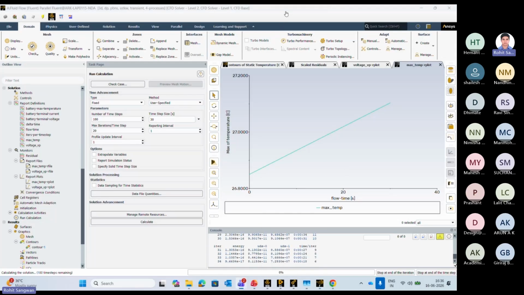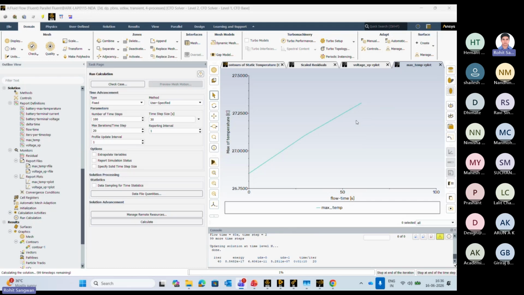Okay, if you have any question, you can ask me. Can we make electrical connection in this model? Yeah, we have made the connection. That connection is taken care of by the battery model itself. As of now, we have activated the MSMD model. So the background electrical connections are taken care of by our battery model simulation.